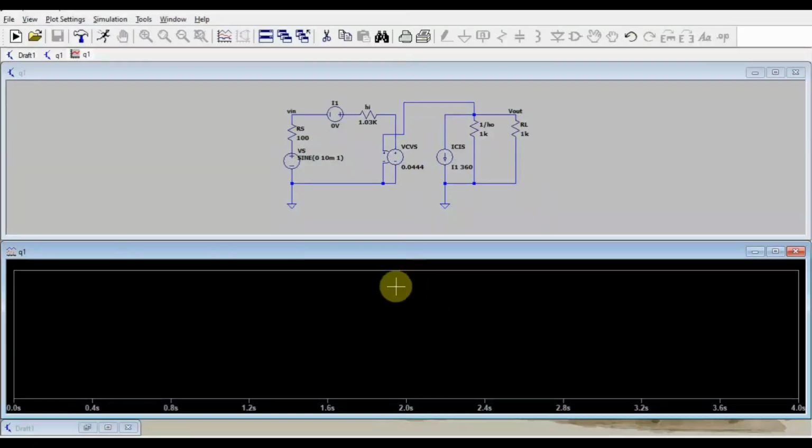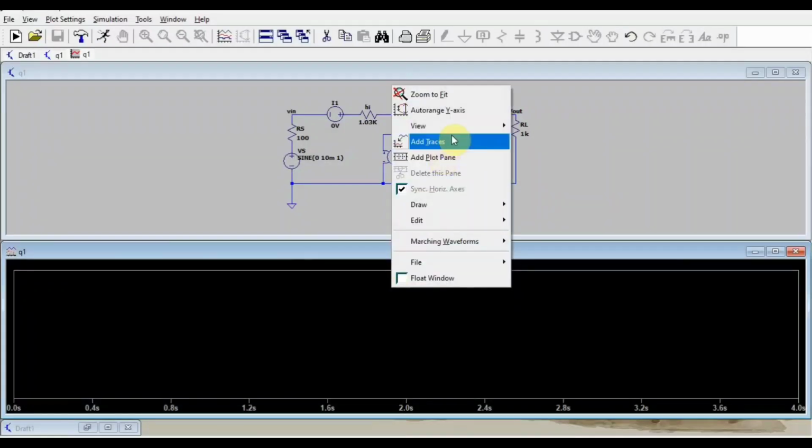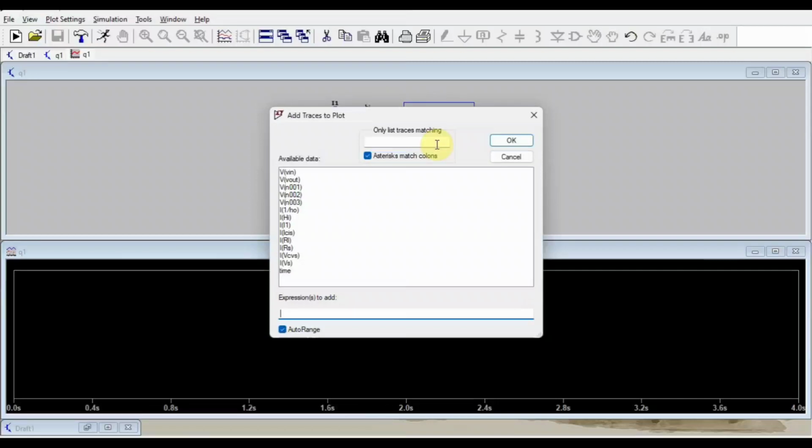So let's right click, click on add traces, and we need V out plus 2 V in. You can either write the name, because V in is directly here, voltage of V in we have to have.